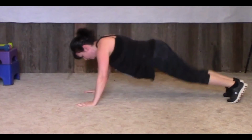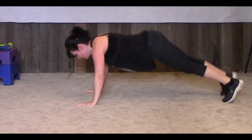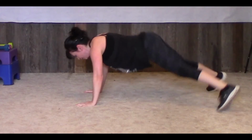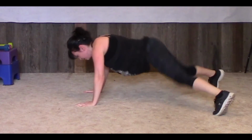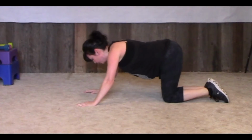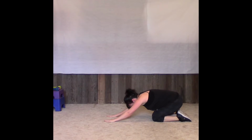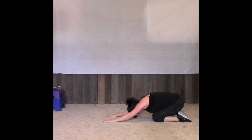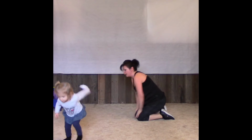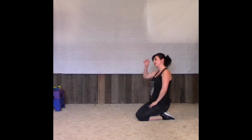I find that going faster definitely helps me get more of a count in here. I remember last time this was just awful. I hated this last time, but it wasn't bad today. When you're done, give yourself a little stretch into child's pose and remember to just sit for a second. Make sure you're not dizzy and lightheaded, and then when you're ready, go ahead and stand up.